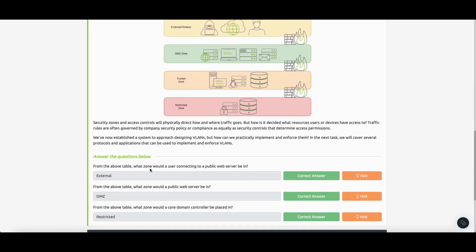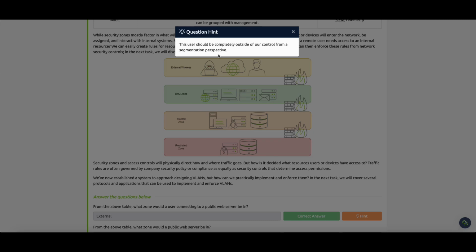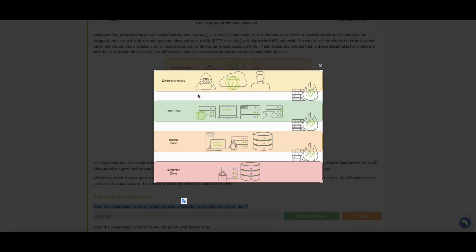From the above table, what zone would a user connection to a public web server be in? Let's read the hint. This user should be completely outside of our control from a segmentation perspective. So, in this schema, we can see the right area for this question is external wireless.